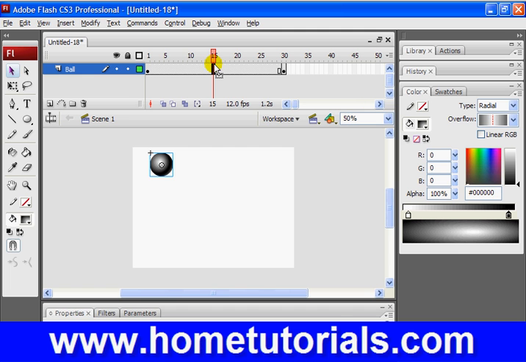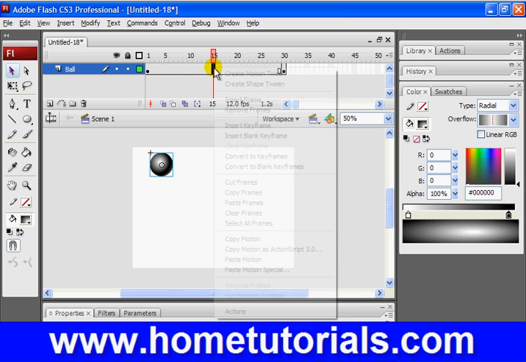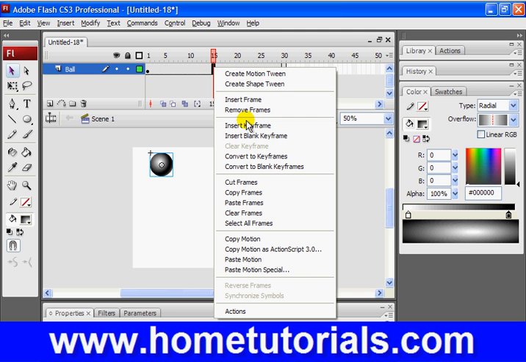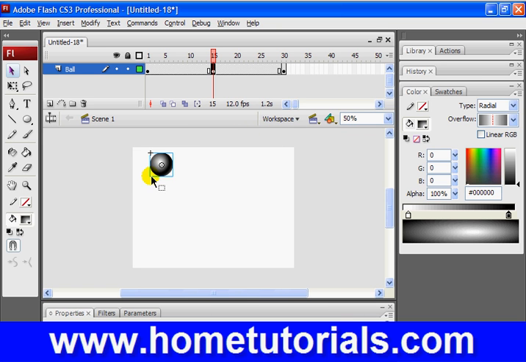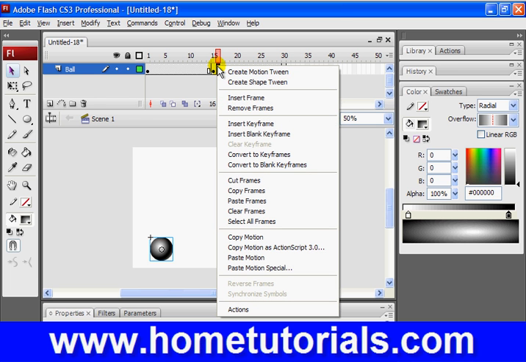So let's choose frame 15, insert keyframe, and now while I'm on that keyframe 15, I'm going to move it near the bottom, maybe a little more, like so. And now here, the very next frame, I'm going to insert another keyframe.